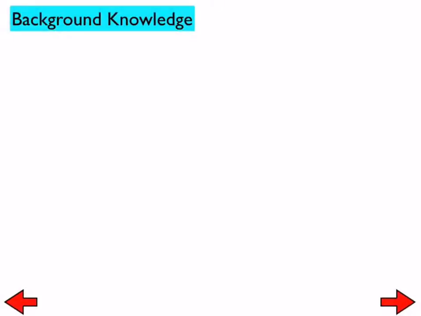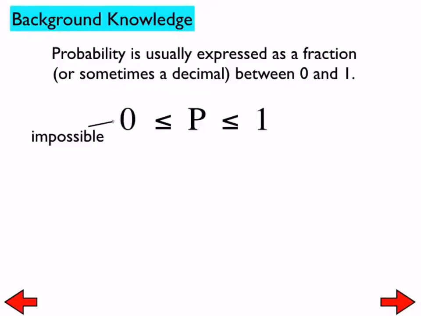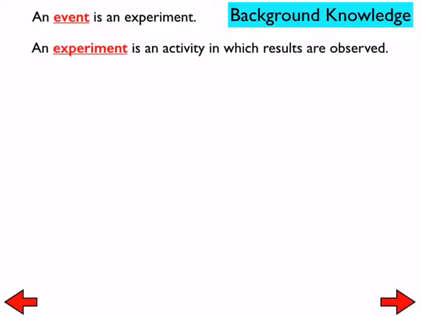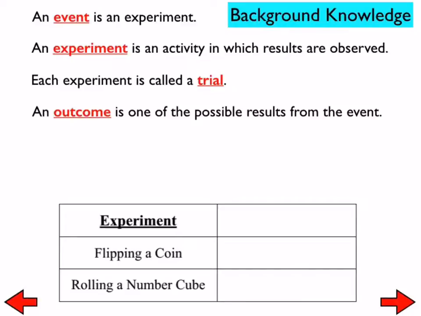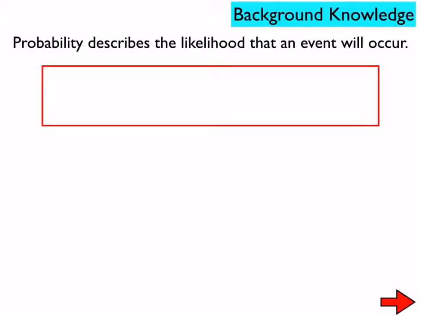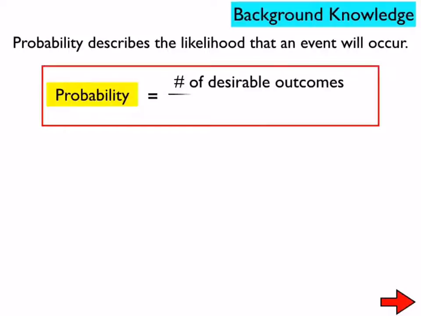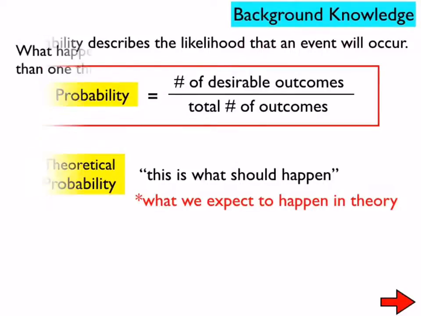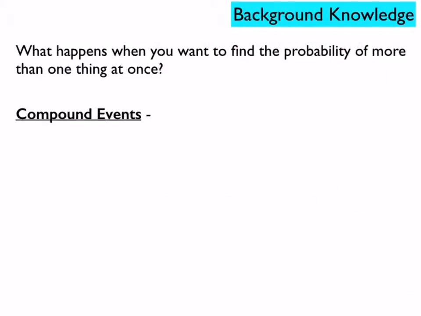Number one, after we go through the background knowledge where we've talked about these ideas: what probability is, how to find it, what the range of answers could be in terms of probability. We've defined what an event is and an experiment and a trial. And then from there, what outcomes and sample space are and how to actually find that sample space. And we've defined exactly what theoretical probability is. These are slides you've seen over and over again.